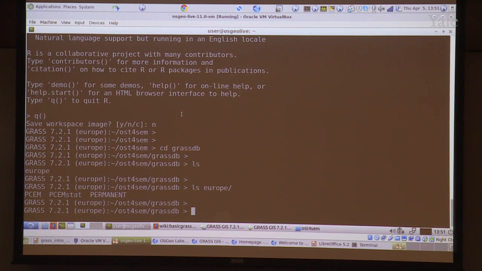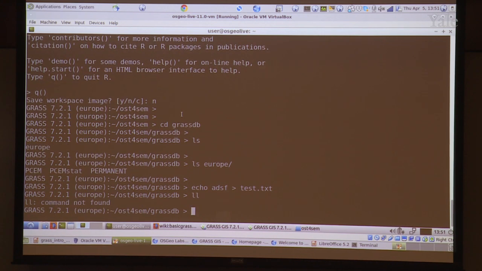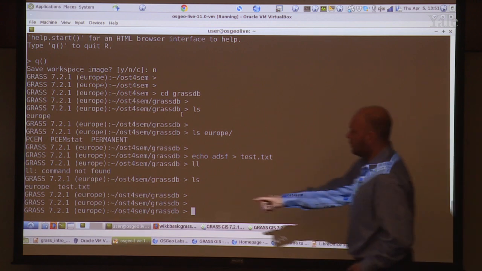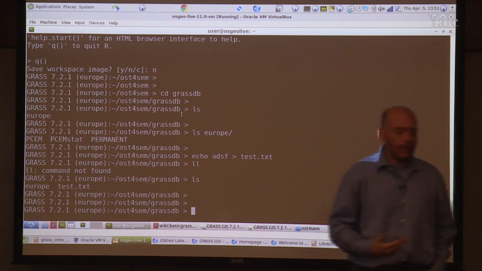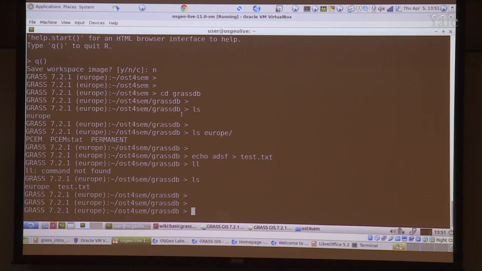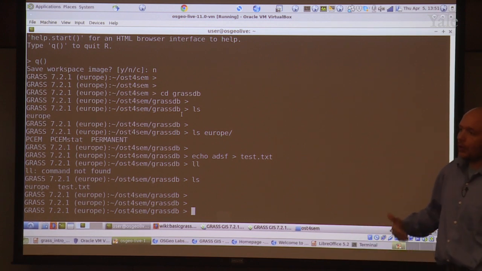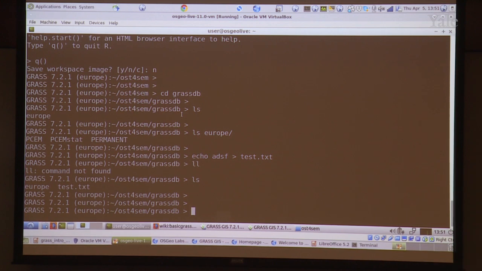So here I can create a file, echo, I don't know, this file, test.txt. ls. So now I will have my location and my txt file. You can create a file under the GRASS database, but don't create one level down, okay? And neither in the mapset.